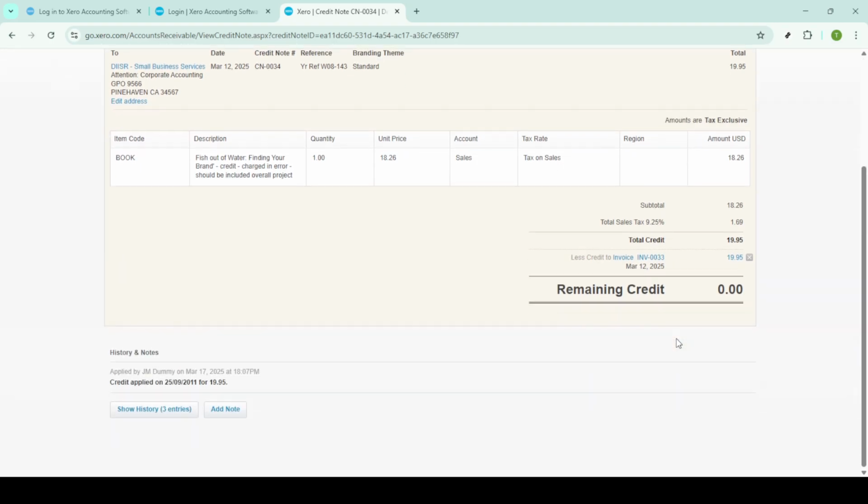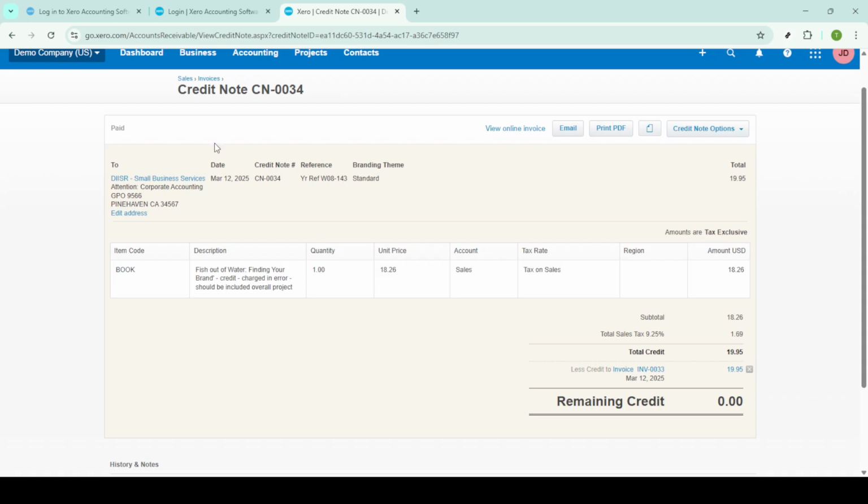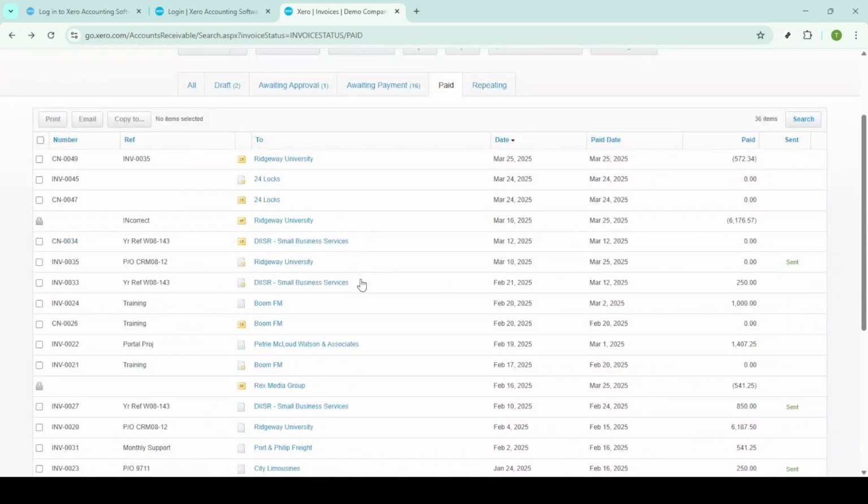From here, you'll want to find and select the specific customer for whom you wish to create a receipt. Clicking on the customer's name will open up their invoice details. Within the invoice details page, you'll notice a payment link. Clicking on this link will take you to a screen that shows all the payments made toward that invoice.